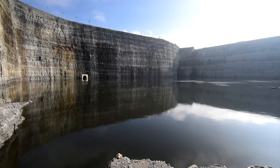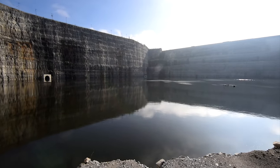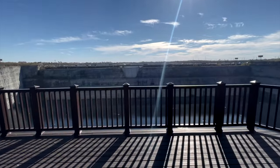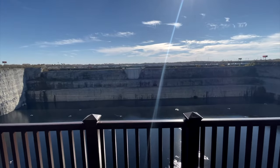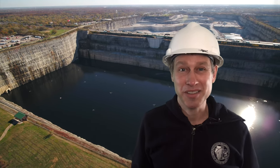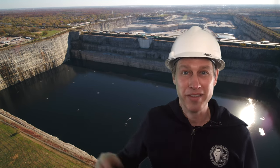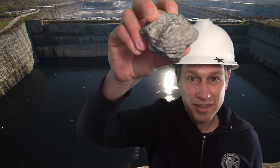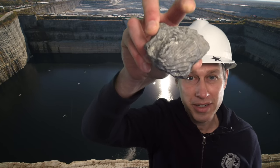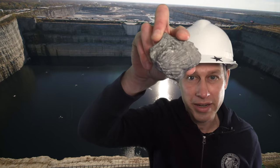This is a time-lapse of McCook reservoir filling over the course of about 24 hours using that same 33-foot-diameter tunnel. This is 3.5 billion gallons of combined sewage that would have otherwise ended up in the river, now going to be pumped back to our Stickney plant and treated before release. Thornton reservoir is connected to the Calumet tunnel system and has a capacity of 7.9 billion gallons — that's I-80 running along the south wall. While hovering 400 feet over Thornton reservoir, I'll show you some fossils. Both Thornton and McCook were excavated from that 425-million-year-old Silurian limestone dating back to when all of this was a tropical reef. We found a crinoid — it has a modern descendant called a sea lily — and also some kind of shellfish-like organism, like a clam.